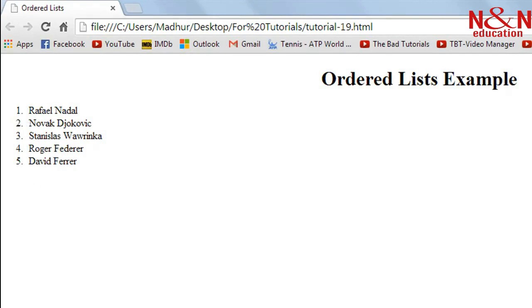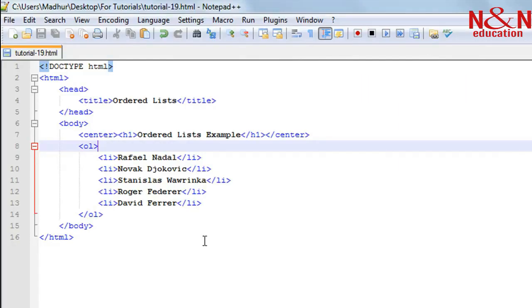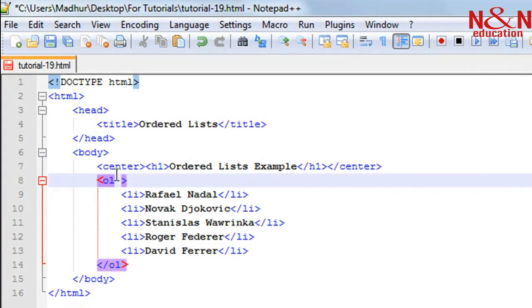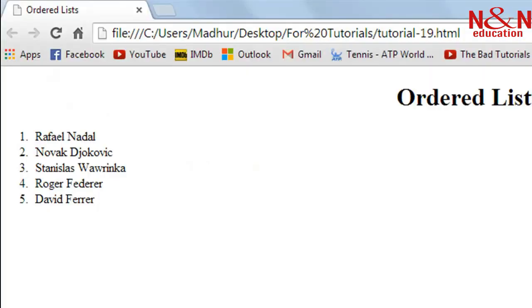So that's also pretty simple. All you have to do is go to the OL element in your page, and after OL, give a space and type in type, and this is an attribute for the OL element, and as a value to it, let's say you want to use a small case alphabet. So you just type in a here and save the file. I'll go to Google Chrome and refresh the page, and there we go. We see that the numbers have been replaced by small lowercase alphabets, right?